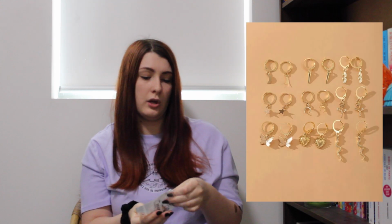Okay, you guys are going to see why I said the two listings are similar now. We have more little silver earrings. There's 9 pairs in here. These were also $2.95. I do believe they were available in gold as well. So if you're not a silver person, you can get them in gold. Basically, I got these ones because as much as I like the gimmicky ones, I also wanted some more normal kinds of earrings as well.